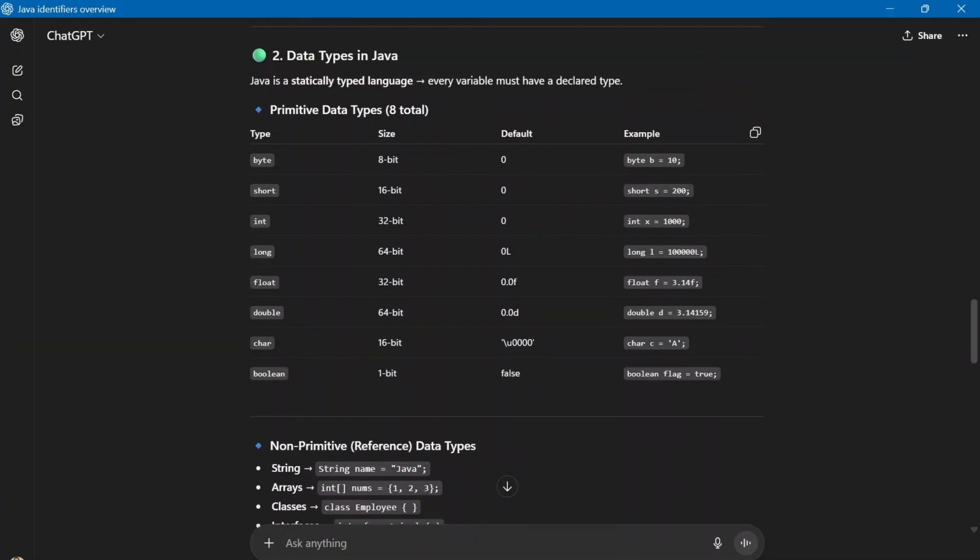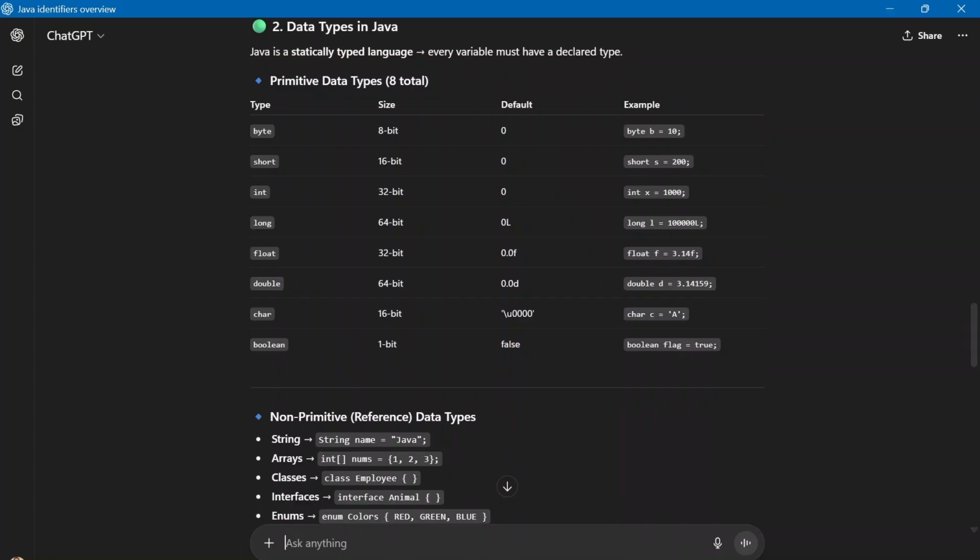Similarly, now we have char for storing characters. If you want to store a, or small b, anything from a to z, or even numbers, or even special characters, you can store them in char.